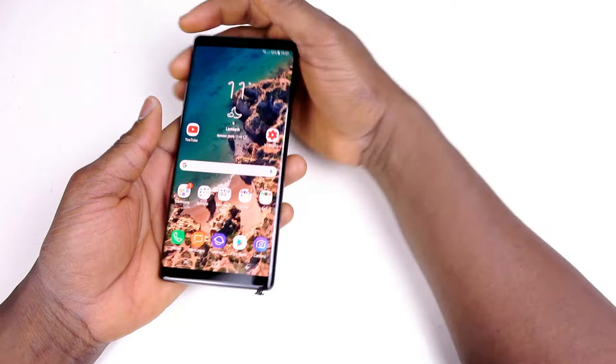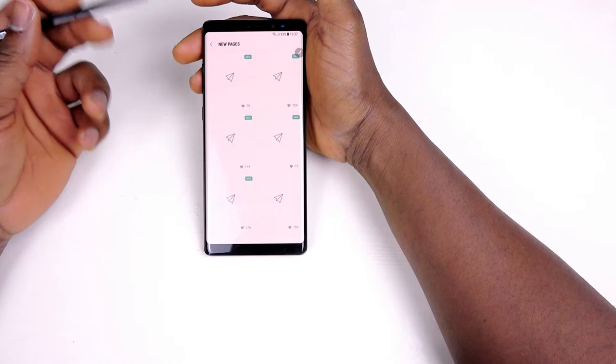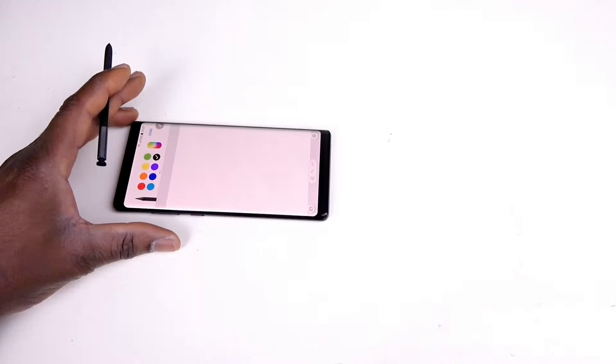So I'm going to pop out the pen, then I'm going to click the Pen Up application. Okay, now this one, the coloring. I've tried a few paintings on there, but I'm just going to go into the details now. Click on drawing. So I come landscape. I'm going to zoom in so you guys can see what I'm doing.